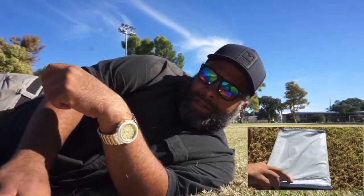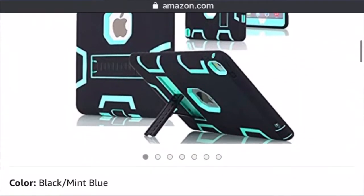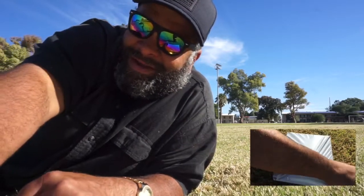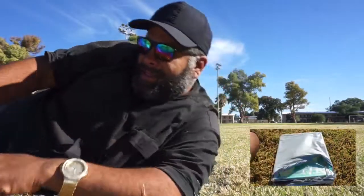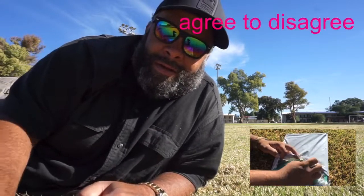But anyways, let's check out this case. I believe you can pick this up for something 99. I have no idea. This is the teal color, teal, green. I'm colorblind, so I don't know.